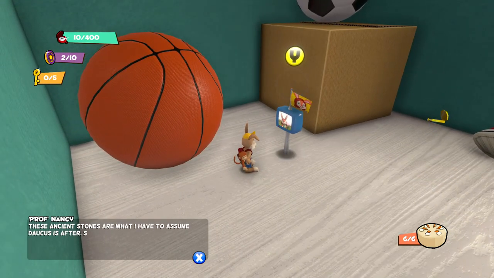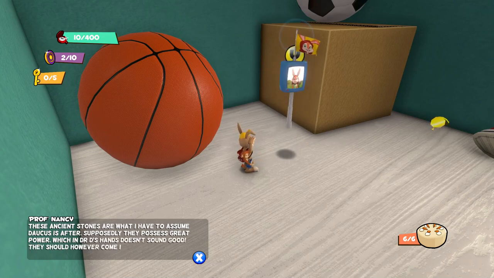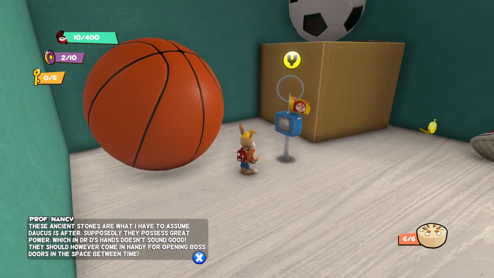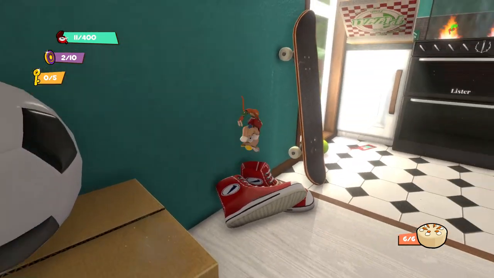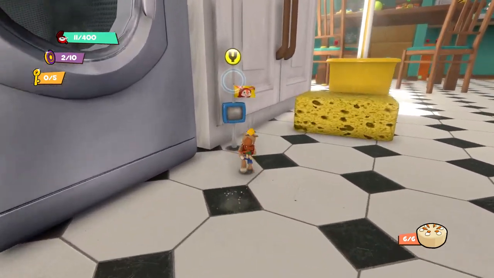These ancient stones are what I have to assume Daucus is after. Supposedly they possess great power, which in Dr. D's hands doesn't sound good. They should, however, come in handy for opening boss doors in the space between time. Great. Well, look forward to fighting some bosses. I'm sure it's going to be a wonderful time. We definitely won't perish, it's fine.